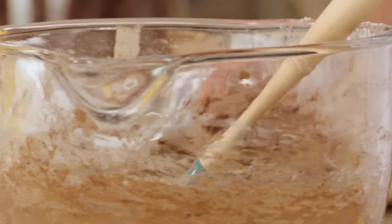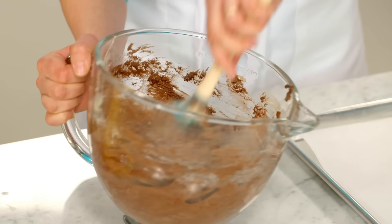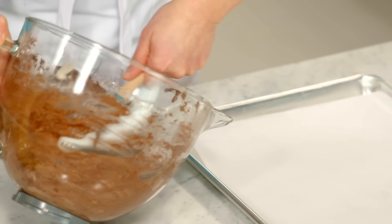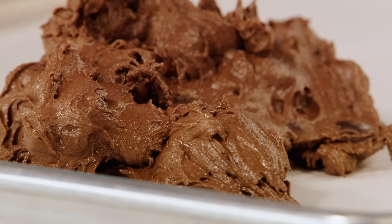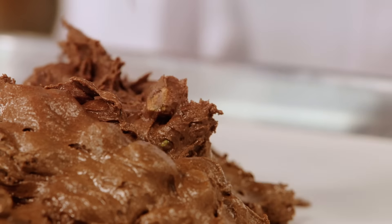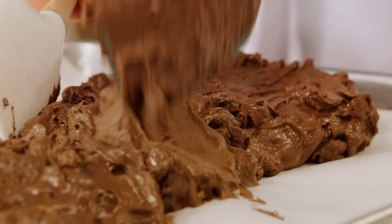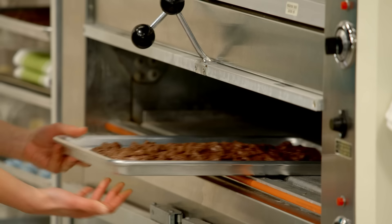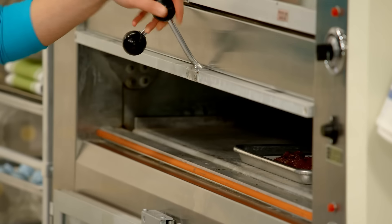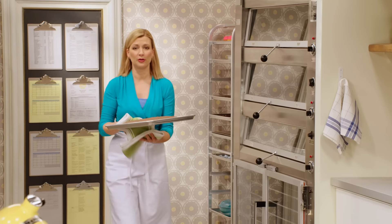This batter is definitely sticky, so instead of shaping it with my hands, I'm going to put it directly on my baking tray. Instead of two rolls, I'm going for one, just in big dollops. It does not have to look pretty at this point — you just have to get it so that it's in one large piece. I've preheated my oven to 350°F and this takes about 35 minutes to bake.